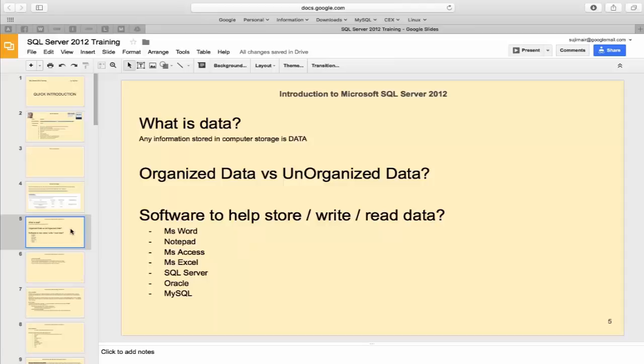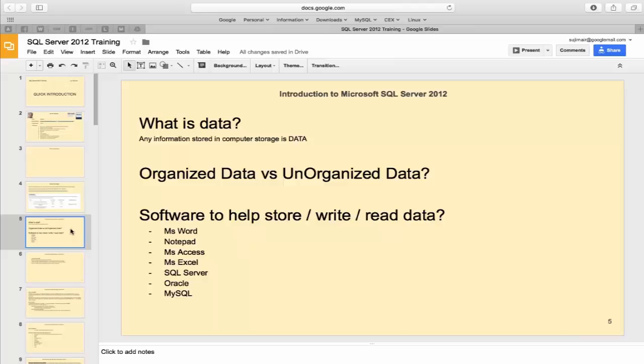For example, an email that you type is not organized. You just type in some paragraph related to a topic, or you want to tell something to somebody, which becomes data for the computer, and then it goes to the other person as unorganized data. He can read it and that's it, he can store it.